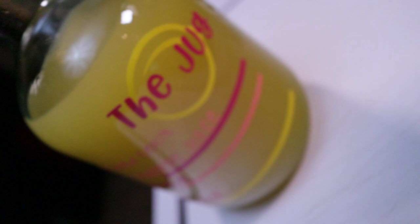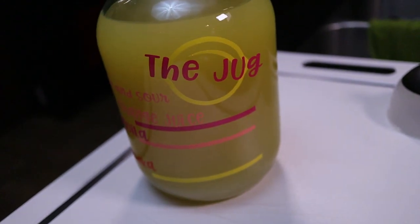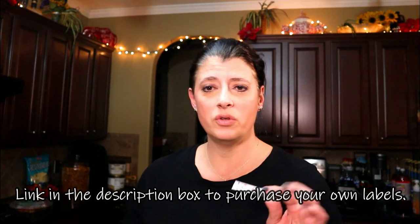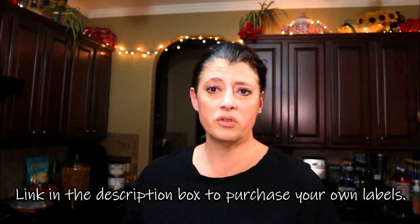So the labels came about by, we were having fun making the bottle and just thought it would be fun to show the markings of the measurements on there. So a girlfriend of mine does vinyl cutting. I threw her some sample colors and said, can you make something with this? Can you play something up with this? And she came up with a great set for us. Now I've gone back to her 2 or 3 more times with different color palettes. And so she has a wide range of colors that she's made for me and all the different citrus colors.